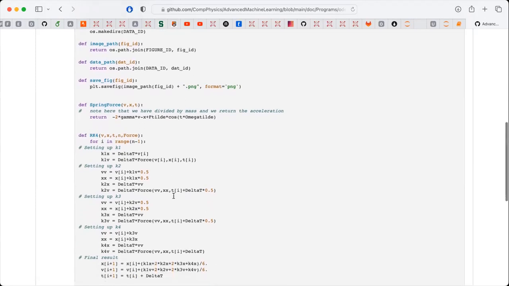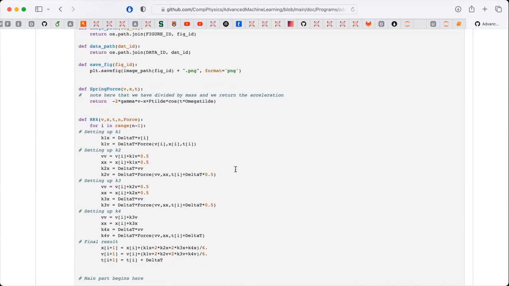Now, there is a simple fourth-order Runge-Kutta solver, which is written in a very brute force way. So it's not very elegant. This is specialized to this specific problem. If you want to look at the Lorentz attractor, you would have to make changes here so that you can look at the different derivatives.